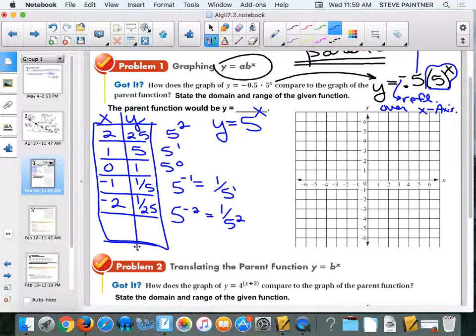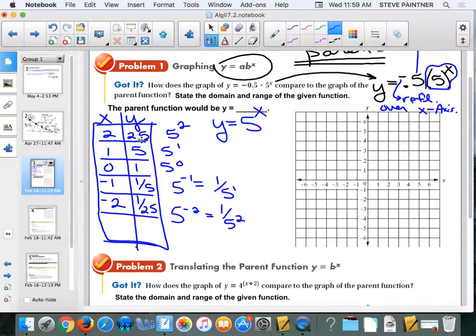Hey guys, look. See this? This is the parent. This is not the answer. But, I was going to tell you this. Do you notice a pattern? Square it, 25. Take it to the -2nd, 1 over 25, right? This pattern is always there. 5 to the first, 5. 5 to the -1st, 1 over 5. This is why I'm saying this shouldn't take you very long.